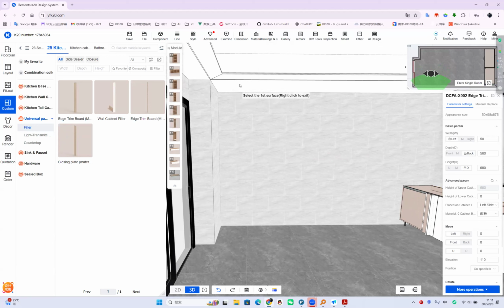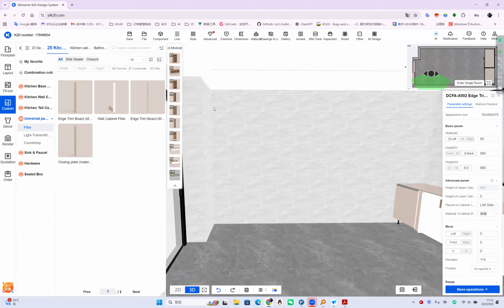We can select the ceiling here, and then move to here. It's maybe 2500.